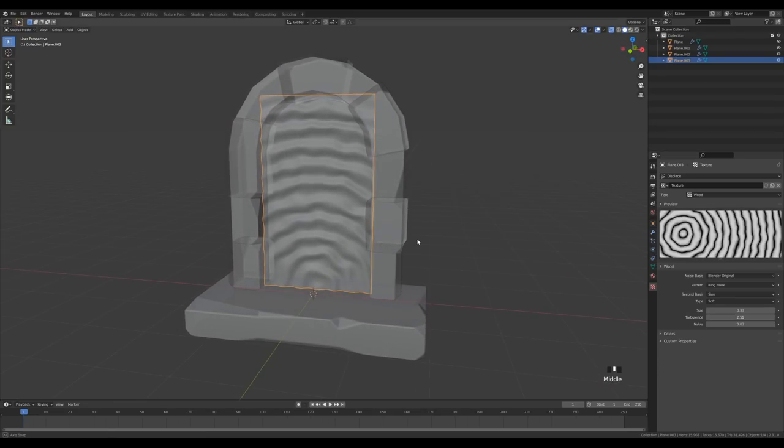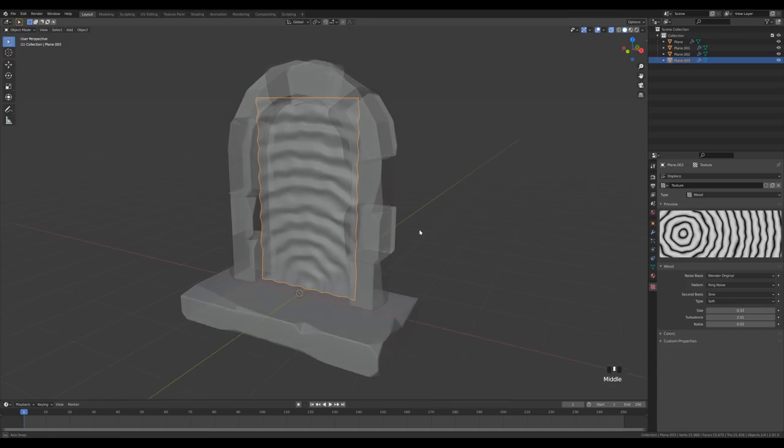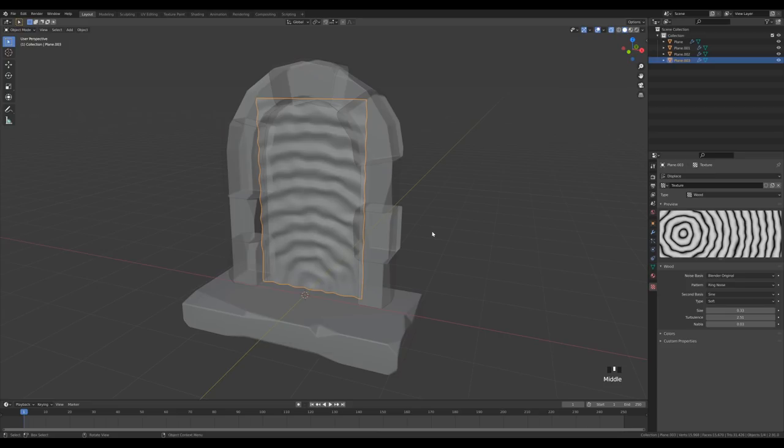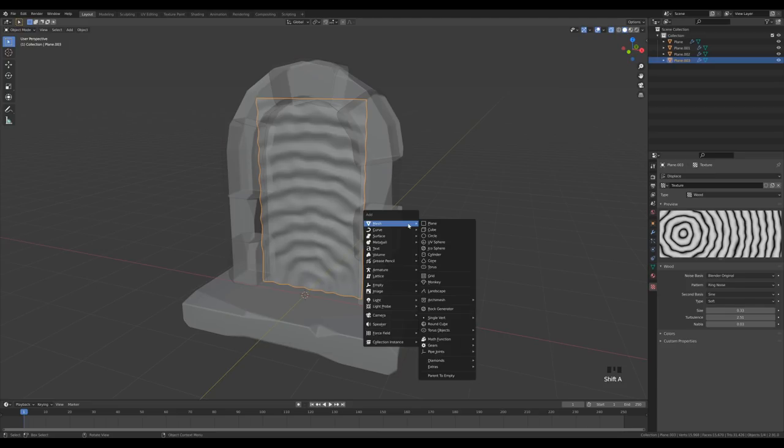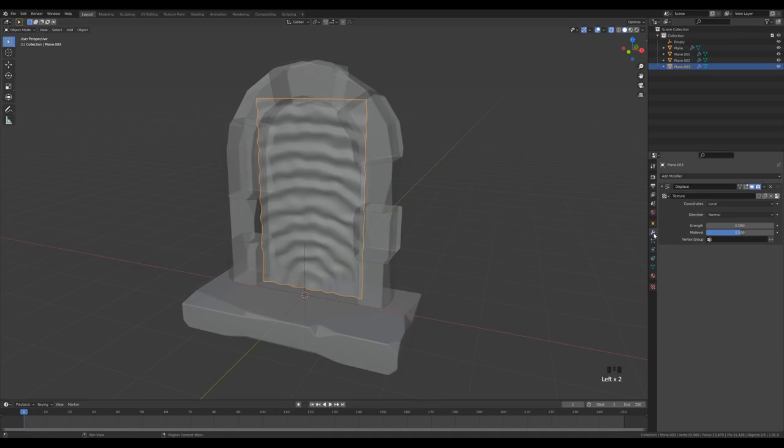Okay, I really like this, but I want this to be more in the middle, and we can use some object texture coordinates to fix that. So let's press Shift A and let's add an empty axis. That's the gizmo right here. We'll leave it at that and now go back to the modifier and let's switch the coordinates from local to object and let's pick that empty right here. Let's find it. Or maybe we can just pick it from the list since there's not much going on here. So let's pick that empty. And now you can select it.